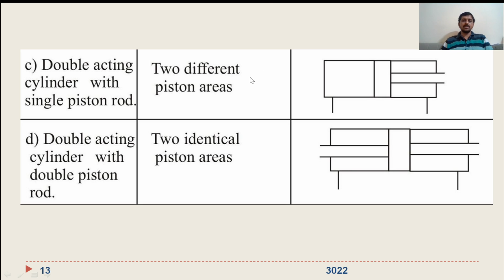Now coming to the double acting cylinder, the fluid line will be there on either side of the piston, or the fluid pressure will be acting on both sides, top and bottom of the piston. But you can observe here the piston area is not the same on either side. Here the effect of the piston rod will reduce the area, right? Now in the second category of double acting cylinder, you can have the piston rod on either side of the piston, and the piston area will be identical in this case.